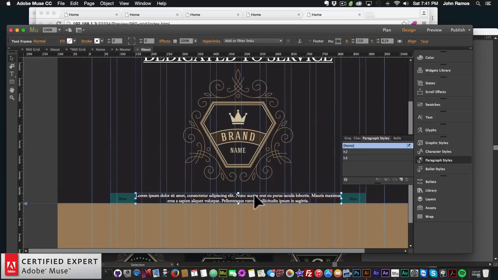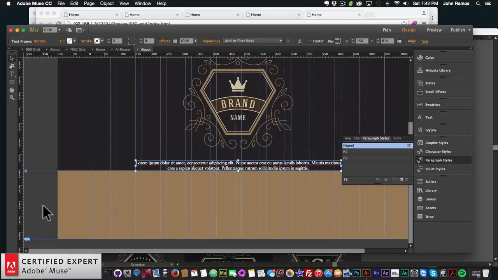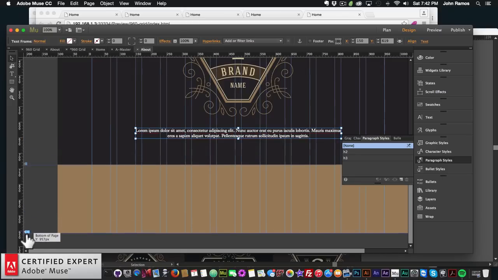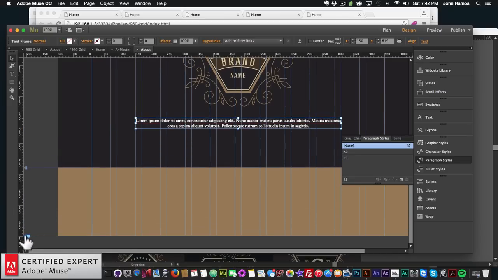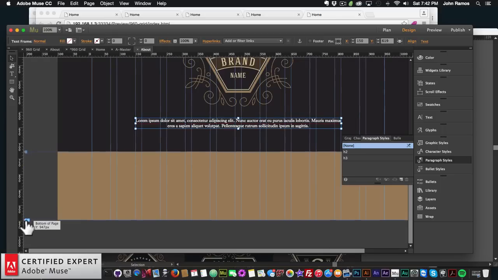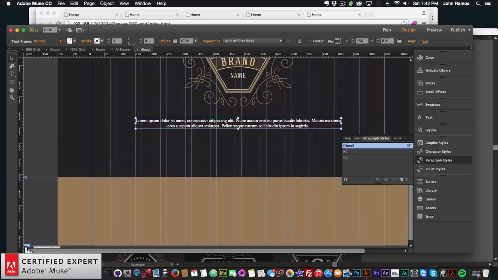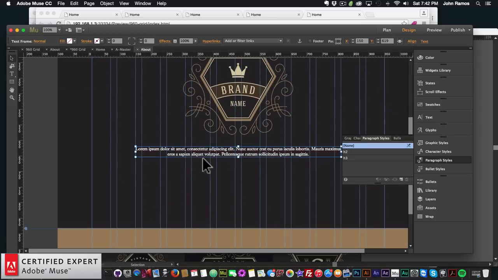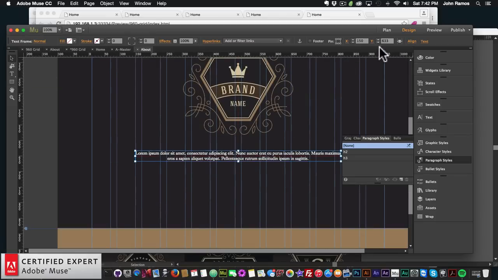Perfect. And as you can see, we have not much space between the footer area and the page. So to change that, we just drag the bottom of the page here. We just drag this down. So we grab this tab right here. Actually I thought you had to go to the master page, but you just drag this bottom of the page down, and it gives more sight to the web page here. All right, perfect. Very good.